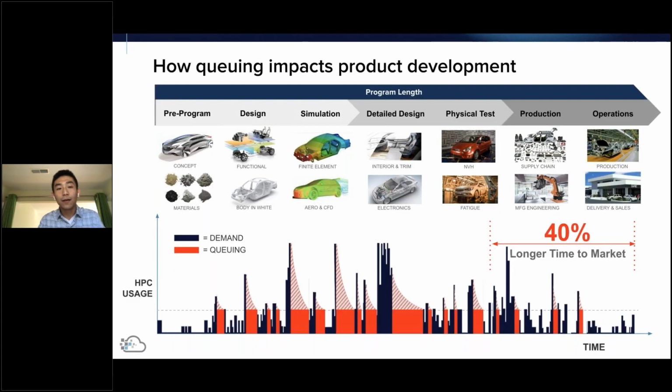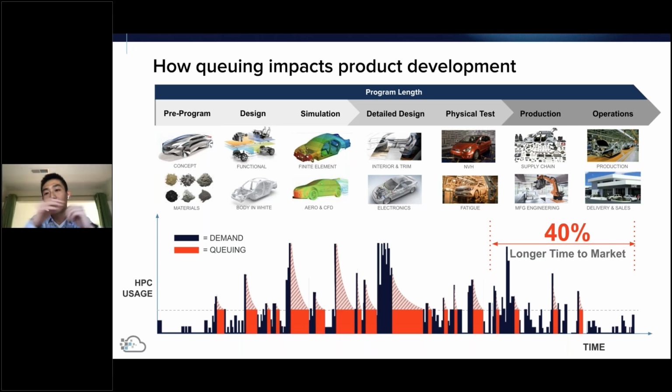So why does that matter? If you look at a traditional product development cycle, the compute resource needs, or HPC resource needs, fluctuate quite a bit. In the early design stage, you may not need a lot of resources, and during the simulation or detailed design stage, you may run a large set of DOE or large-scale simulations to explore the design space. Now, traditionally with an on-prem asset or any kind of fixed asset, it's a challenge to meet the simulation demand with the resources you have available.